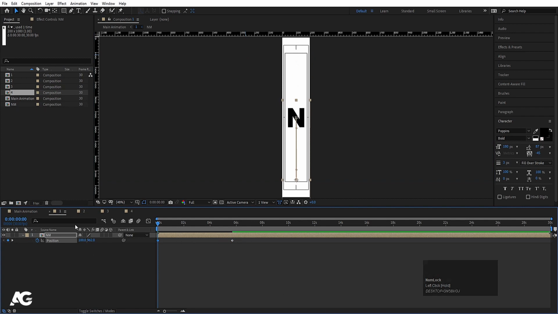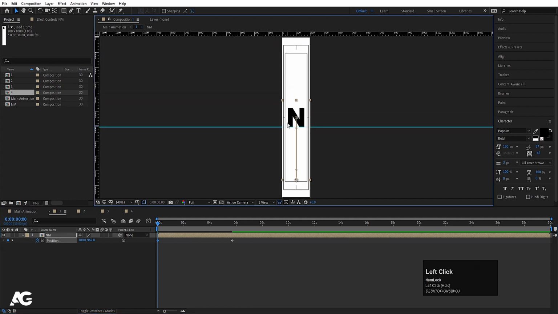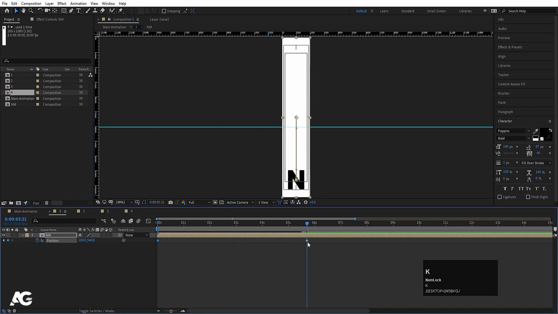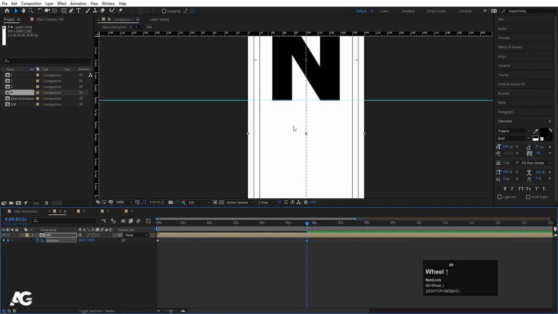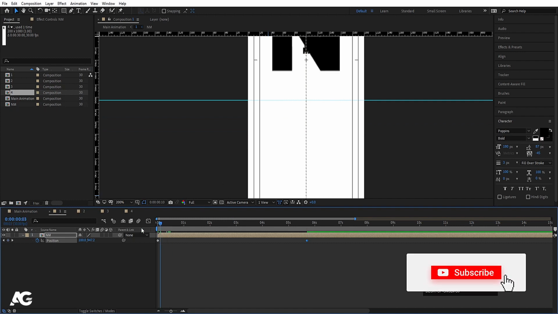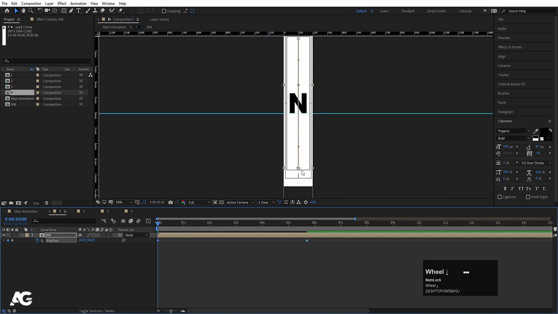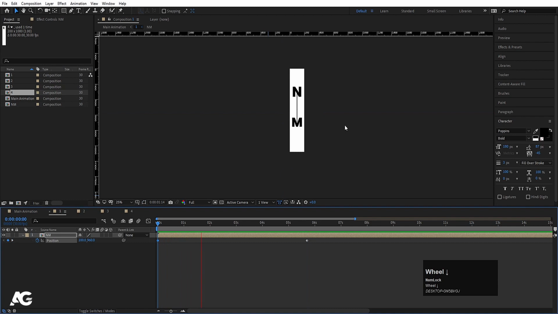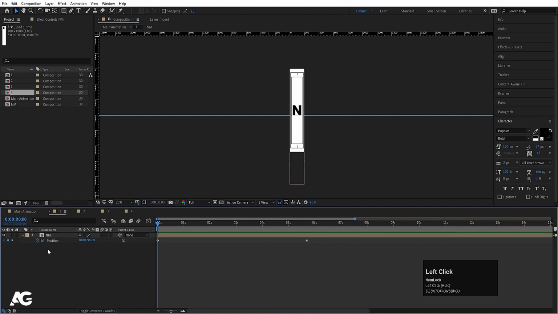Let's press Ctrl R to open this ruler, and we will bring this thing over here like that. Now I know that my looping point is over here, so I'll move this thing over here again, and make sure this end is gonna touch this line, just like in the initial frame. This is gonna touch the line. It should be the same. So as you can see, if you see this animation over here, we will get something like this. Yup.